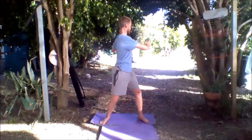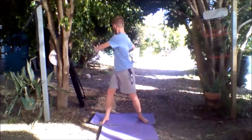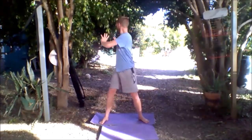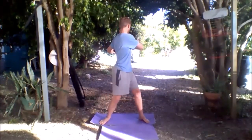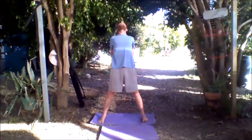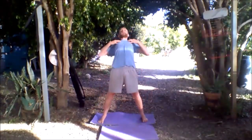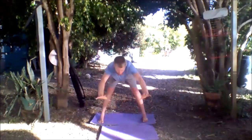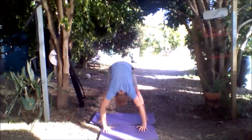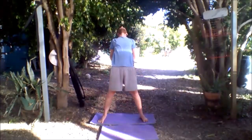Good. Now with the rotation with the hands out, you're going to roll all the way to the back as far as you can. Hold it a few seconds, release, and then go to the other side. Release to the other side. Release. Release. Good. Okay, now raising up, stretching all the way down. Curling back up. Hands on the back, and you're going to stretch all the way up, really opening the rib cage up and back.